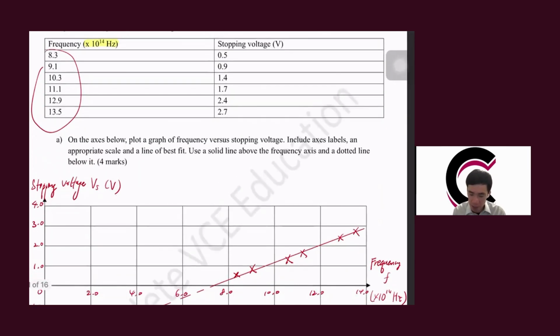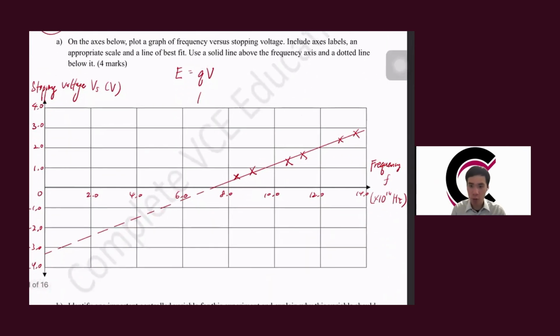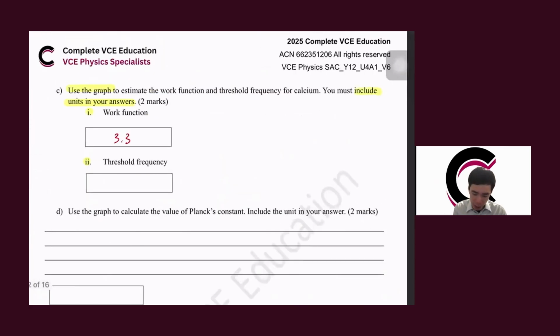So look, if this says V, the shortcut is, if you want to convert this into energy, that's E equals QV, yeah? You can do it in joules by putting in 1.6 times 10 to the power negative 19 for the charge. But if you want electron volts, simply put Q equals 1. So just multiply the voltage by 1. In other words, whatever voltage is shown on the y-axis intercept, you can say it's electron volts. That is the shortcut.